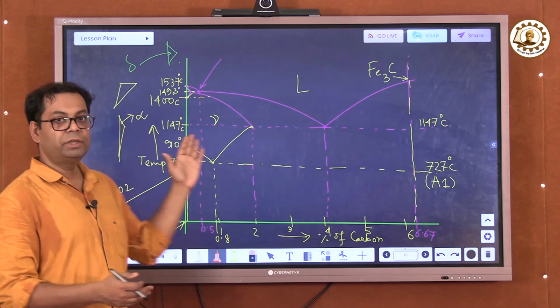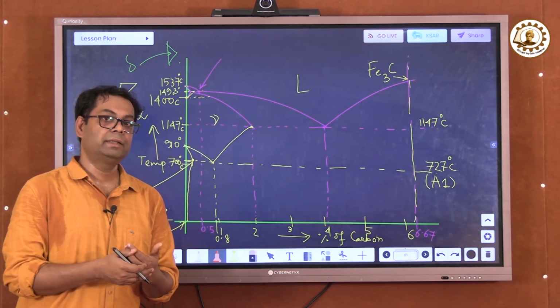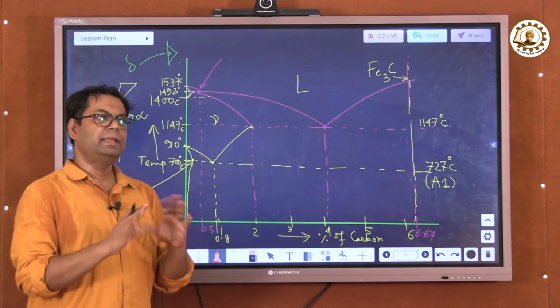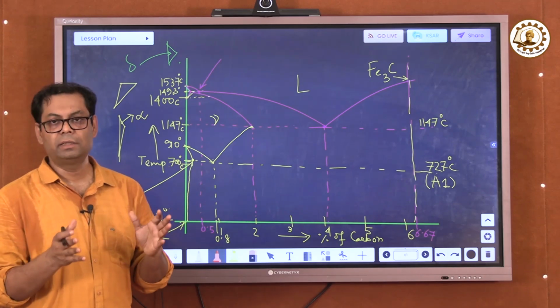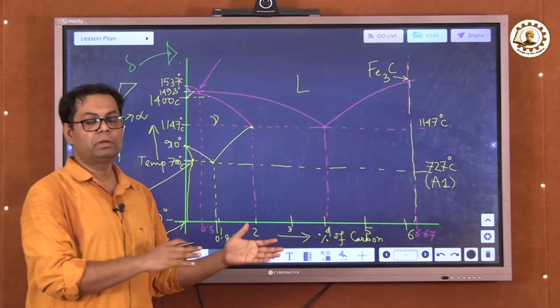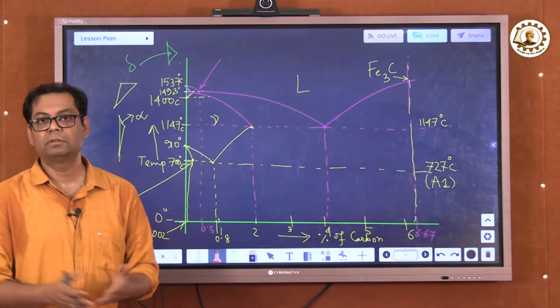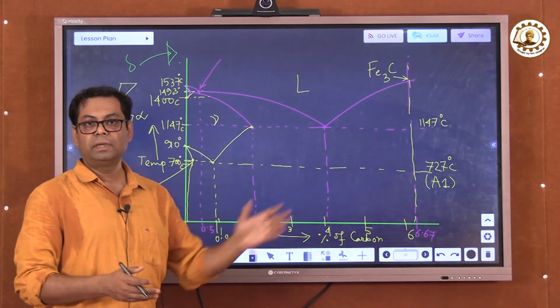So in the previous video we have already drawn this iron carbon diagram, and I have explained how to draw it in a very easy manner. Okay, anybody can draw it. If you have any doubt, you can ask me a question afterwards. You can email me directly or put your question in the comment box. No problem about it. I will try my level best to answer your queries. So anyway, let us continue over here.